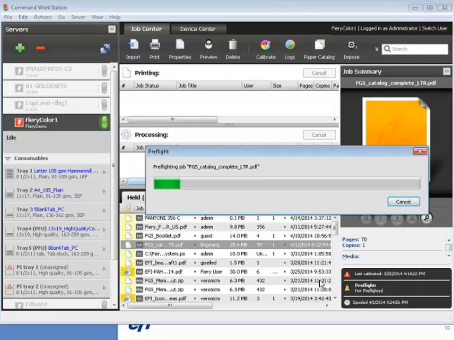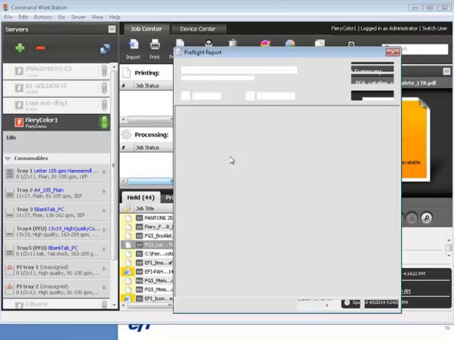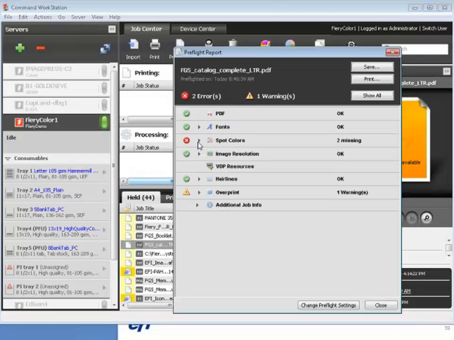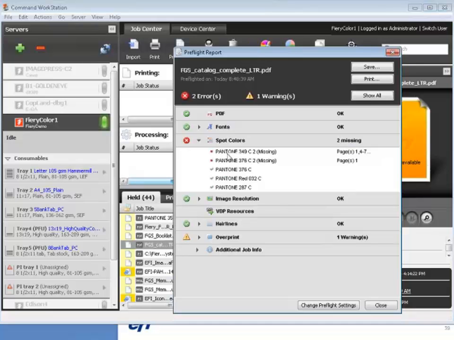I'm just running the brief right here, so it can show you, it gives you a report of what the spot colors are that are present in that job, if any, and if there is any mismatch of spot colors. So in this job, for example, we have some missing spot colors, probably some typo in the spot color naming, and some spot colors were found and there is a match in the library. This is the quick way to do it.